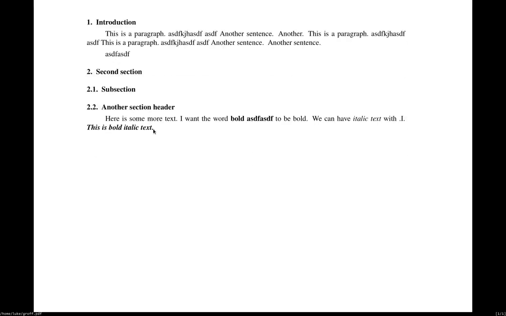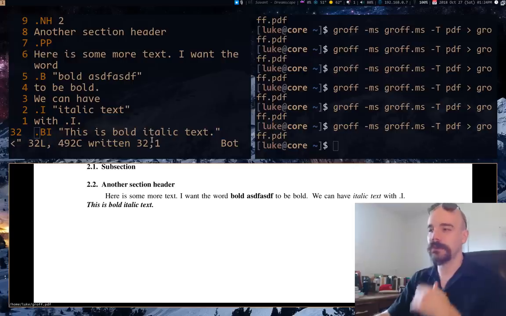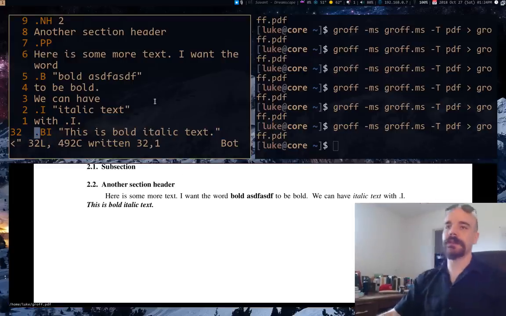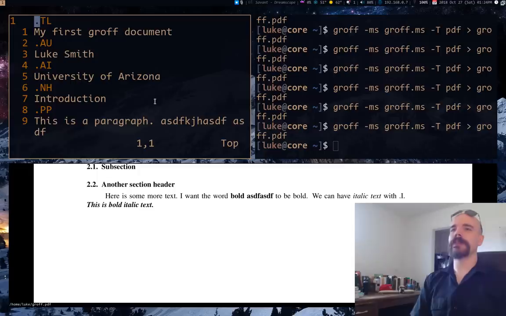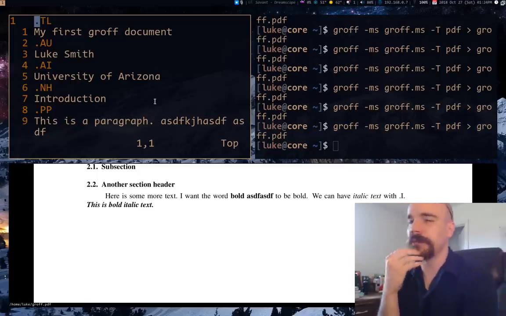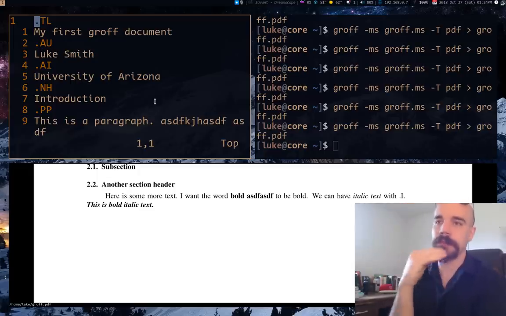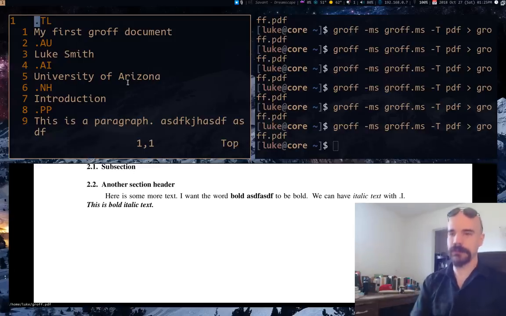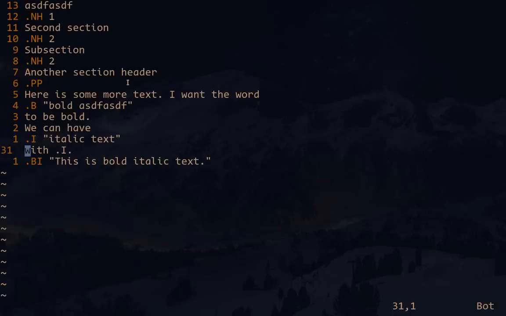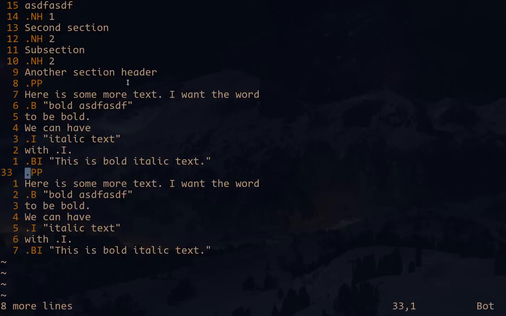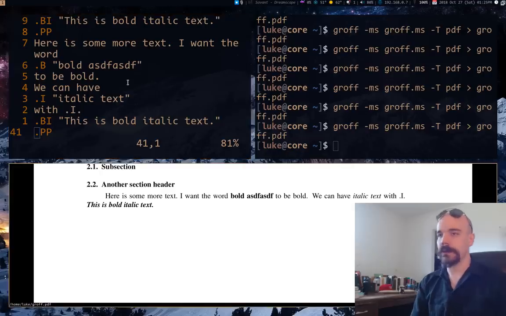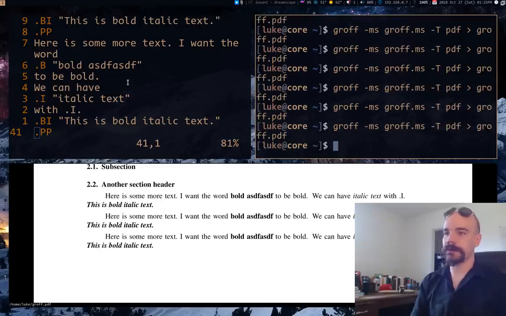Now you can check out the manual for more of these kinds of macros, but this is just the kind of basic formatting. There are some other things. One other thing that they'll often have is macros for starting or ending particular types of formatting. I'm going to go to this paragraph here and duplicate it. I'm just going to copy it a couple times, so we have an example. All right, and recompile that so we have some paragraphs.